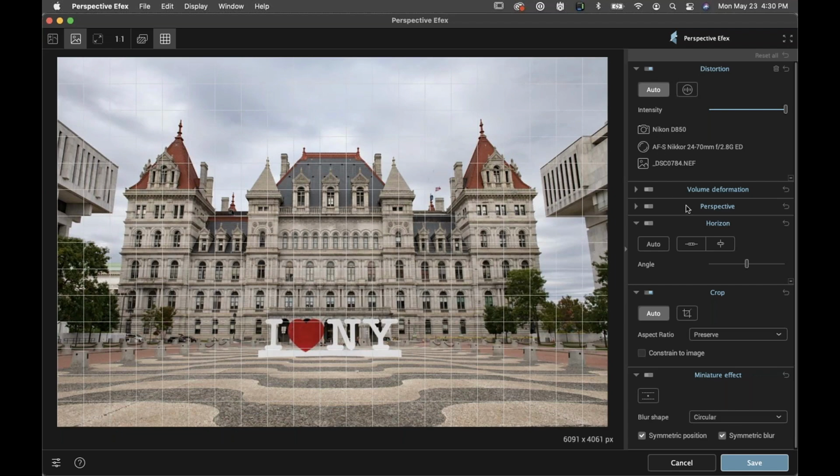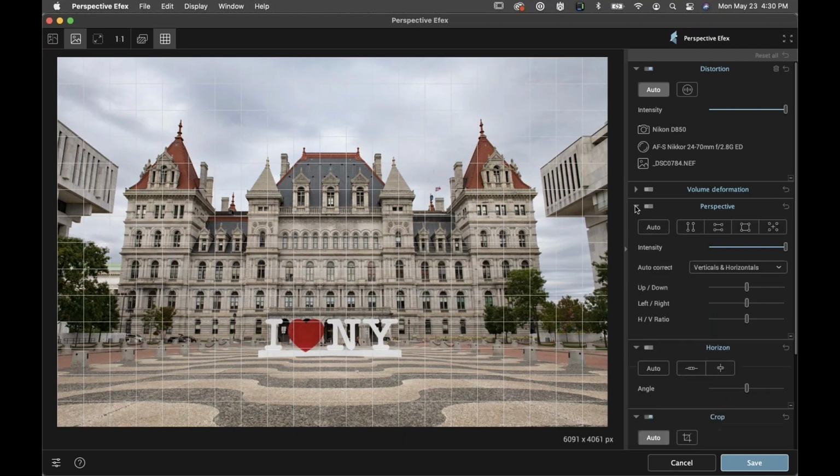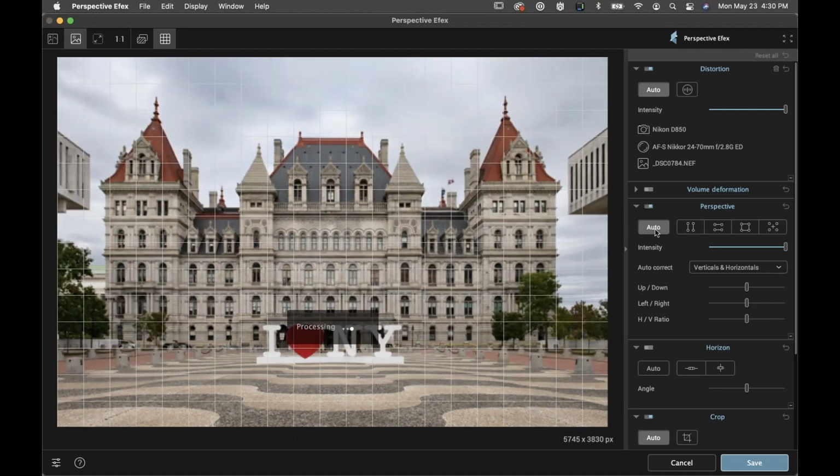But what we want to do is move into the perspective section here and correct our perspective. Now, just like all of the other tools here within Perspective Efex, there's an auto tool. And it does a great job most of the time. So let's click the auto button, see what happens. Boom. That's basically all we have to do. Now that's no fun in terms of a presentation.